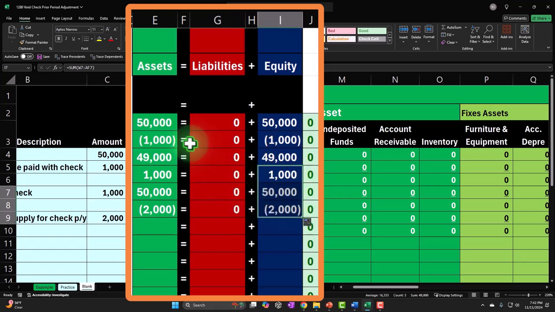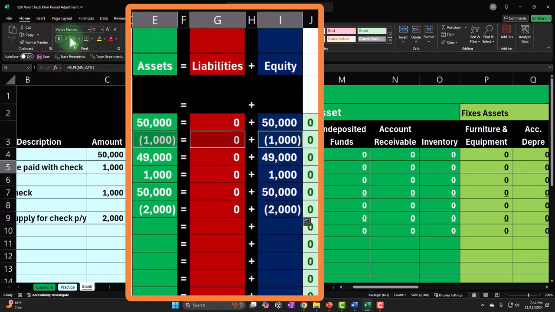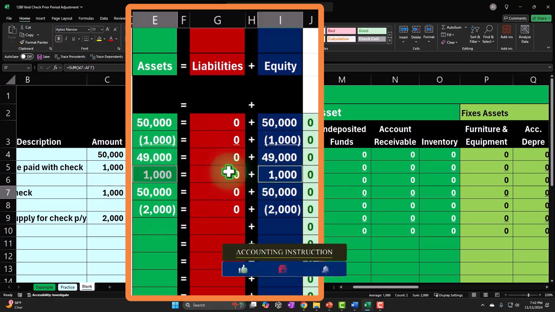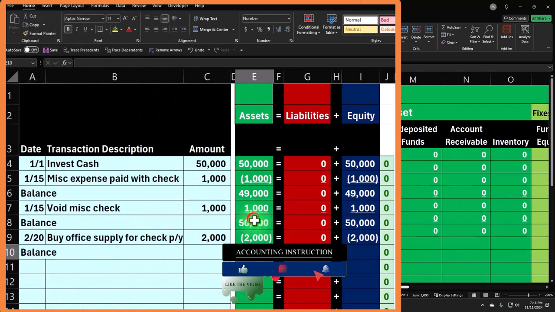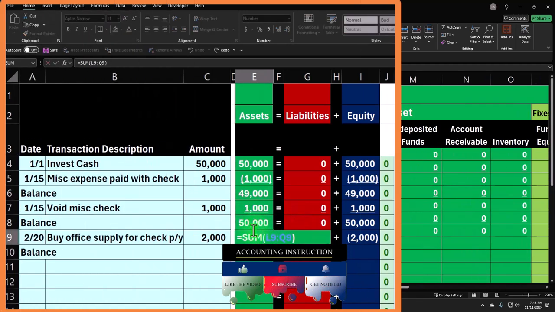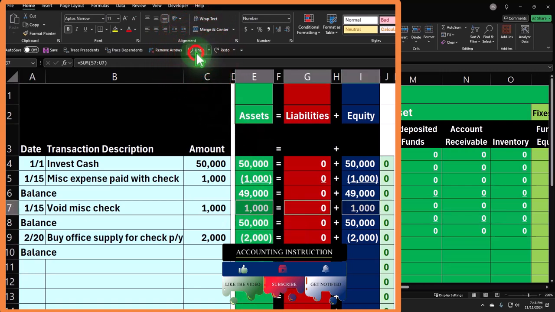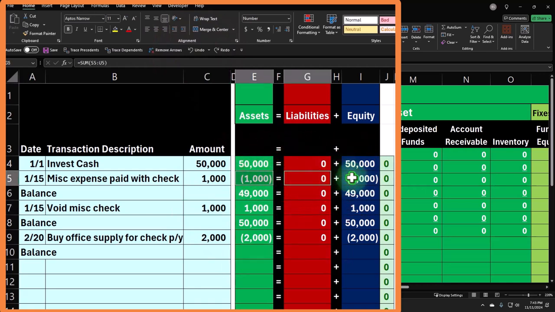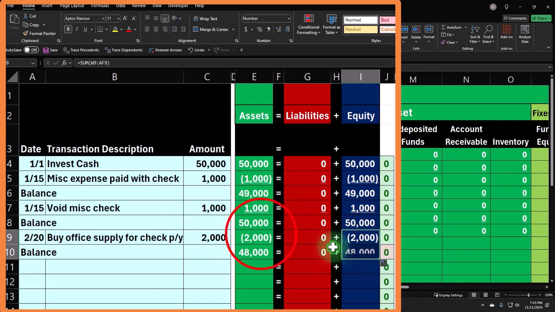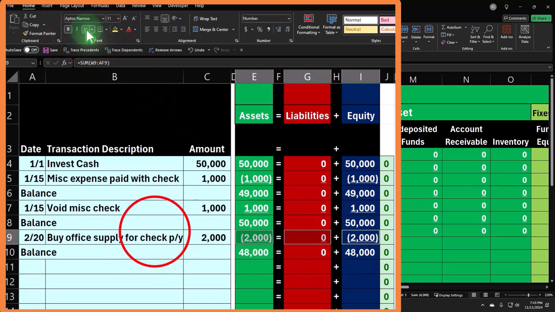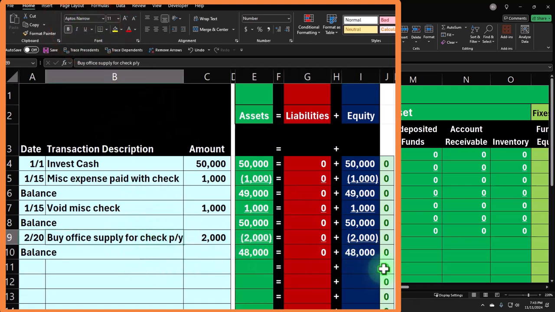Everything's back in balance. Let's put some underlines under these. It didn't do it. Where's my underline? And then we'll put an underline under these. Is that right? To the 50. And then this is the balance. Hold on a second, let me undo that. I'm a little out of it. So this is an underline. That makes sense. And then we have the total, and then we have an underline here. Right? That makes sense. And then I need to copy this one down again, copy this down to the new total. That's why it wasn't doing it. And then we'll put an underline here. Okay, so now here's our new total.